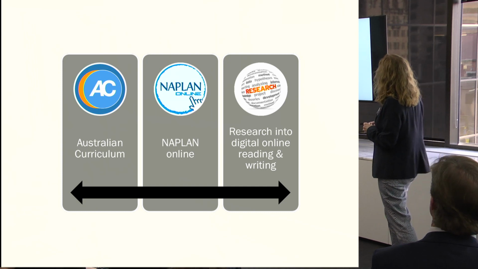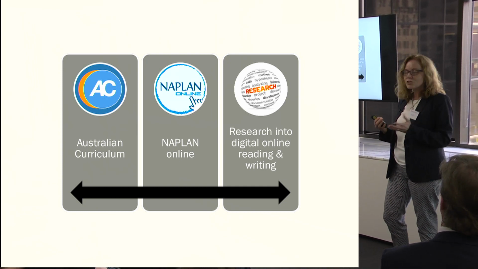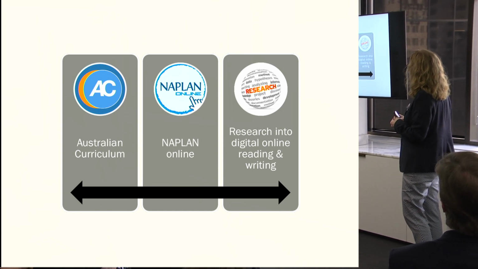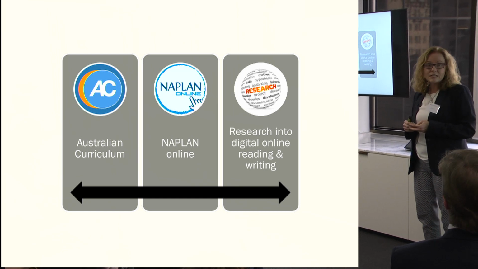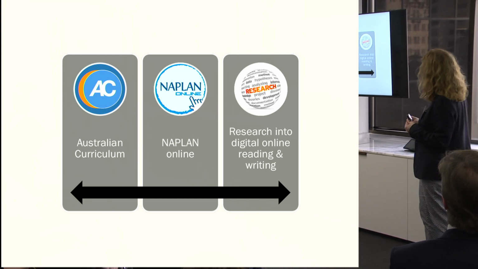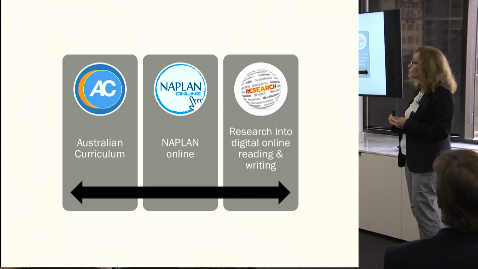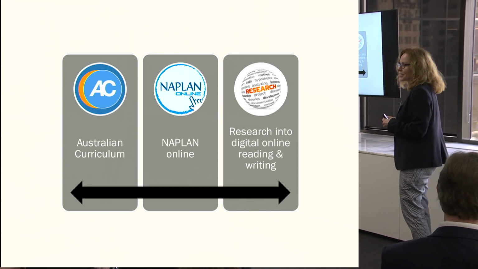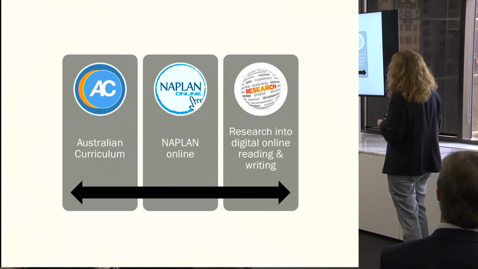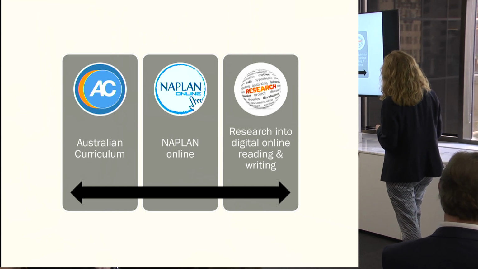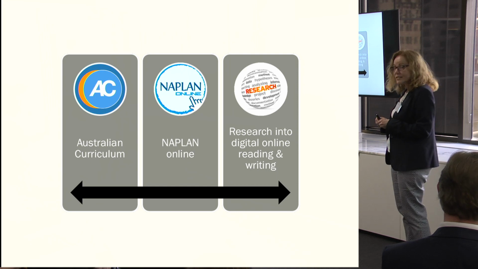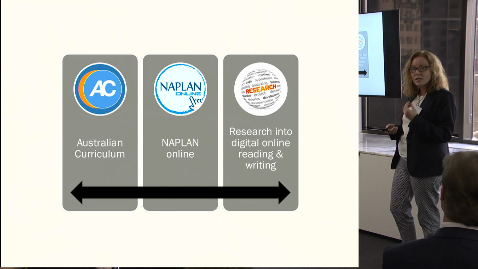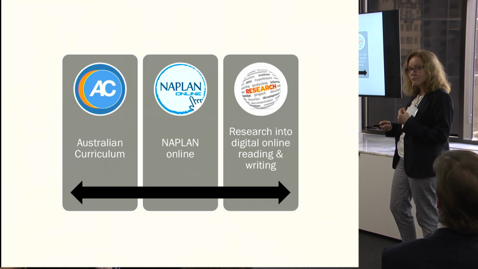Today I'm going to lay a foundation where I'm going to be looking at the Australian curriculum and what guidance the Australian curriculum gives us in terms of reading and writing multimodal text, or viewing and composing multimodal text as well. I am going to talk about NAPLAN Online, and it seems like a good day to do that. And I would also like to talk about some research into digital online reading and writing, and draw on some work that's actually been done in classrooms with children, so we can see some of the future directions in that space.